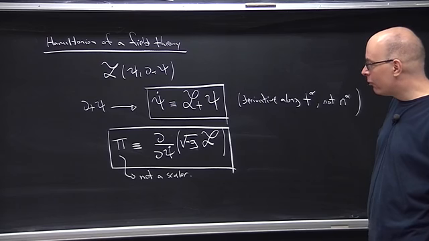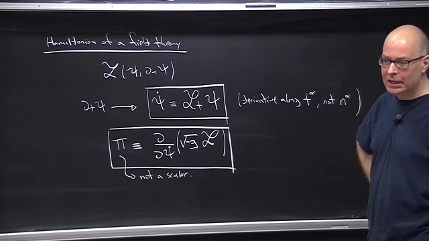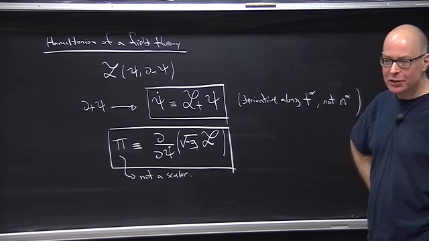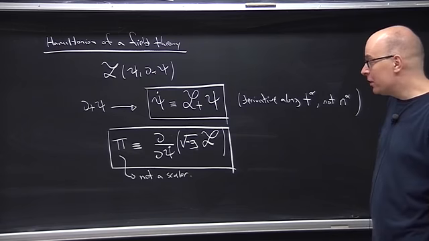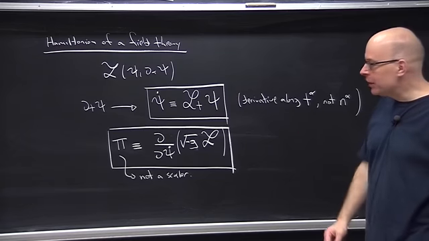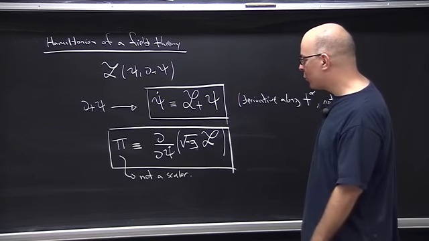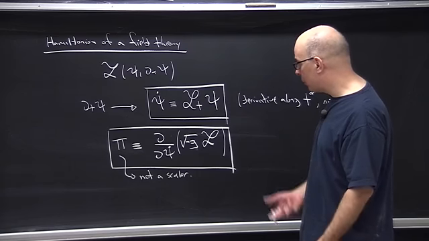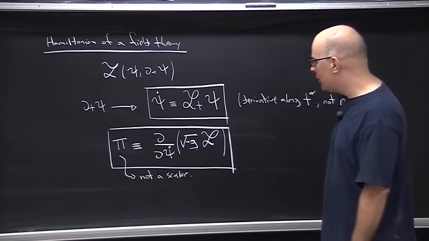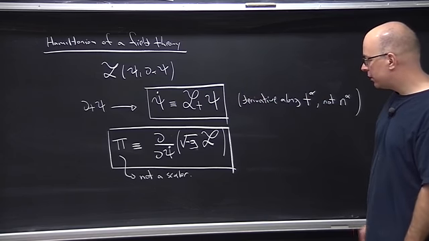It seems that the Hamiltonian formulation really wants you to deal with densities, not scalars. So maybe one day you'll tell me why. I've been asking my students ever since, and no one has told me why yet. I'm sure there's some deep reason for this. Maybe it can be made to work. It's just that it's clumsy and inconvenient to do it. Anyway, we're just going to live with it. We're just going to admit that our Hamiltonian quantities are not going to be scalar quantities. They're going to be either scalar densities or vector densities or tensor densities, depending on whether we're dealing with scalar fields or vector fields or tensor fields.